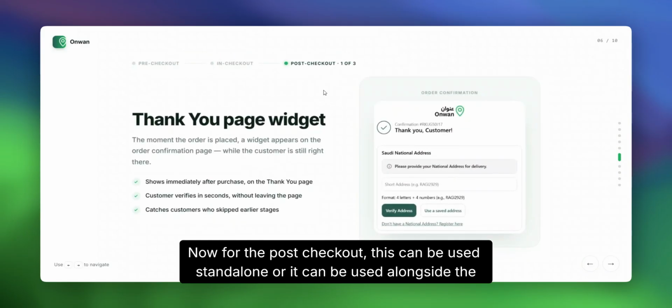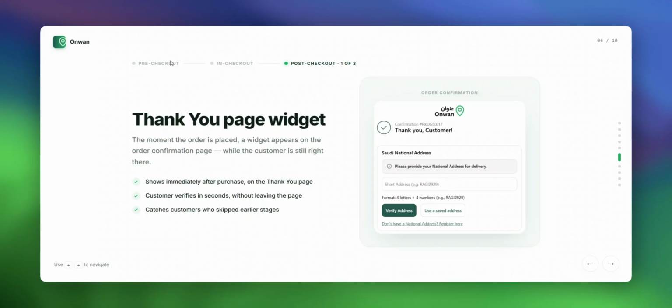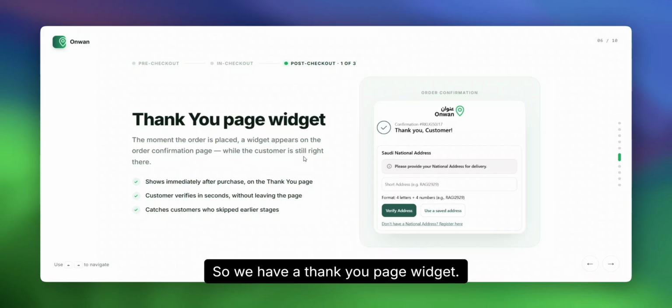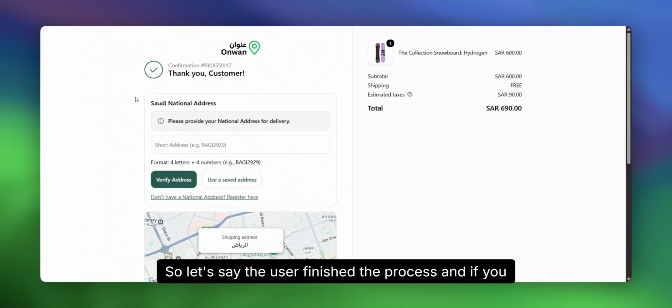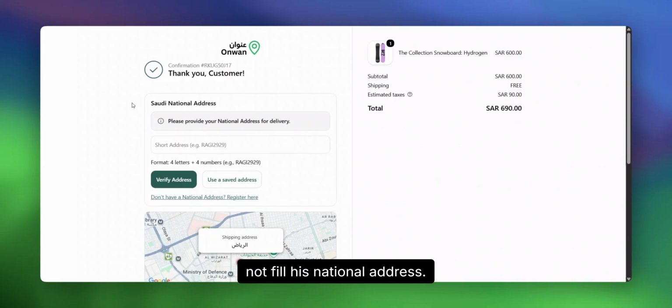Now for the post checkout, this can be used standalone or alongside the other options. It's up to you. So we have a thank you page widget. Let's say the user finished the process, and if you have set the fields as optional, he might not fill in his national address.